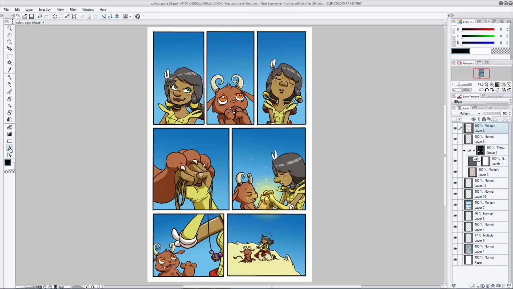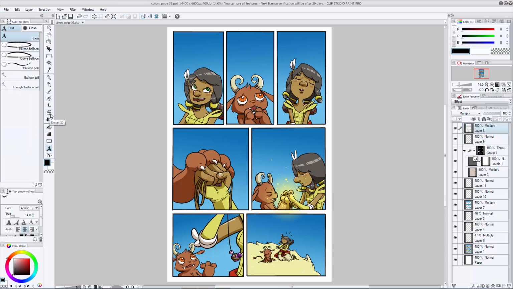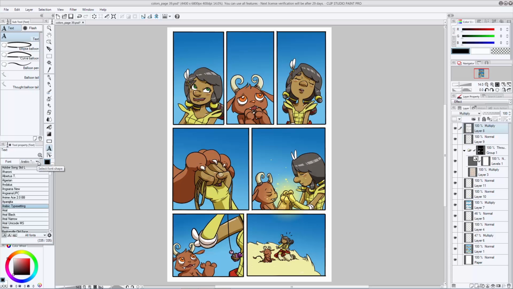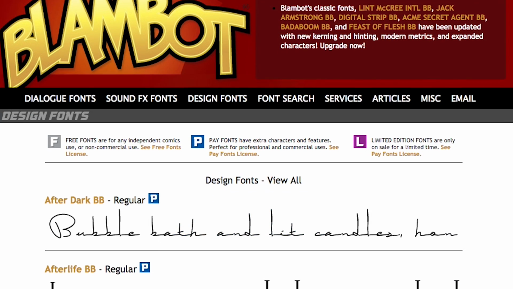Go down and select your text tool and open up the subtool so you can have a look and see your options. All right, now it's set to text, and we're going to go down here and check out our text options. Now, before we get started with actually typing, let's take a second to talk about fonts. Unfortunately, you're going to be limited by whatever selection of fonts are already on your computer, and most standard computer fonts aren't going to be the best for lettering a comic.